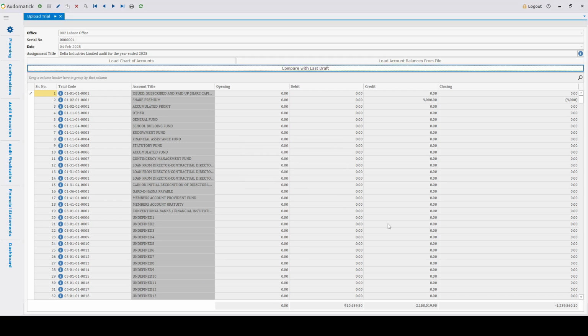Whenever you need to upload an updated trial balance, you can update your Excel mapping file. Once you do that, press the arrow key to open the last record, press the Edit button, and press the Load from Balance file again, and follow the method described earlier to load the updated balances. Now press the Update button, and the record will be updated. That's it. You have successfully learned how to upload a trial balance.